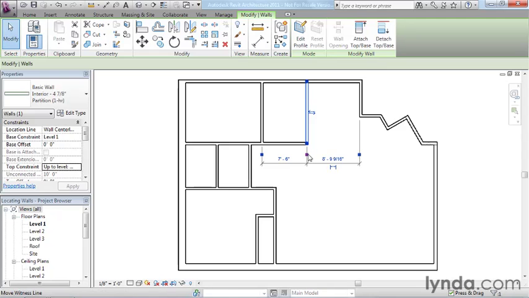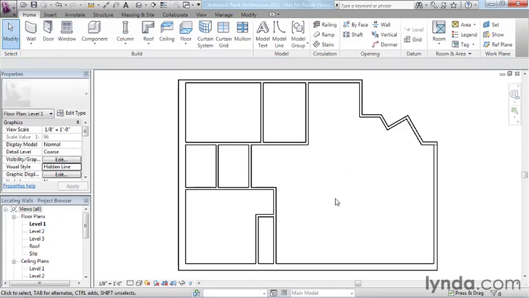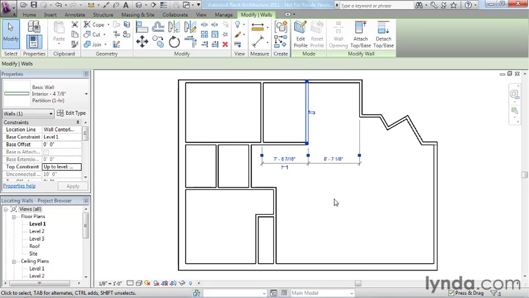And so I can do that on both sides, and that will give me a dimension across here from this face to this face. And I want to point something out here. If you've used any version of Revit before and you clicked away right now from the wall, it would forget that you had made that modification. But here in 2011, if I select the wall, you'll see that it remembers that I've moved those witness lines to the inside faces. So that's definitely a welcome change in this release.